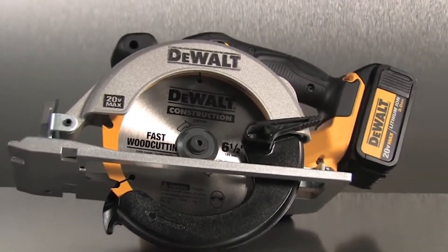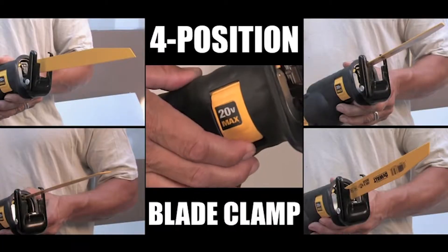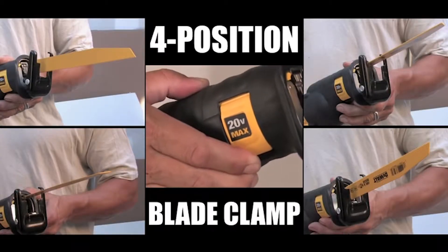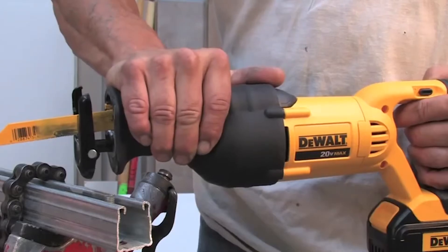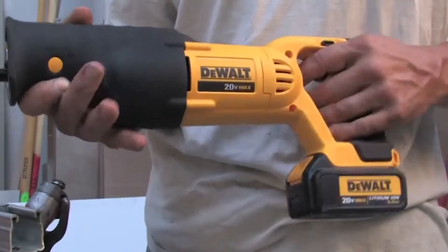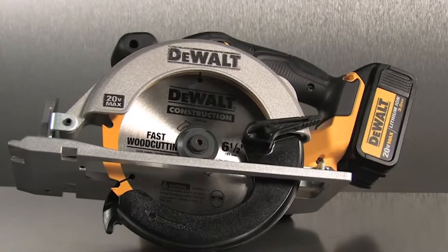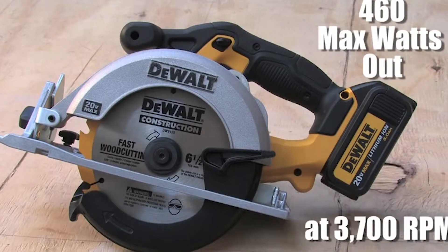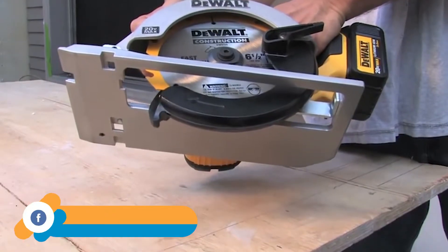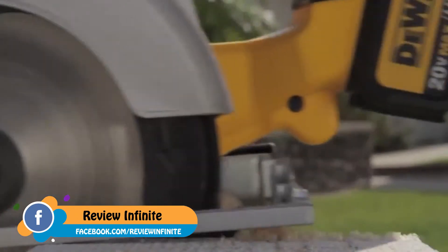For the professional contractor looking for the latest in battery-powered saw technology, the versatile four-position keyless blade clamp gives the user optimal versatility when making flush cuts or cutting in tight spaces. The contoured rubber over-molded comfort grip gives the user control for a variety of cutting applications. The 20-volt max lithium-ion circular saw offers fast cutting performance due to a motor that delivers 460 max watts out at 3700 RPM. The lightweight magnesium shoe provides the optimal combination of durability for long-term accuracy and light weight to help keep contractors running strong.